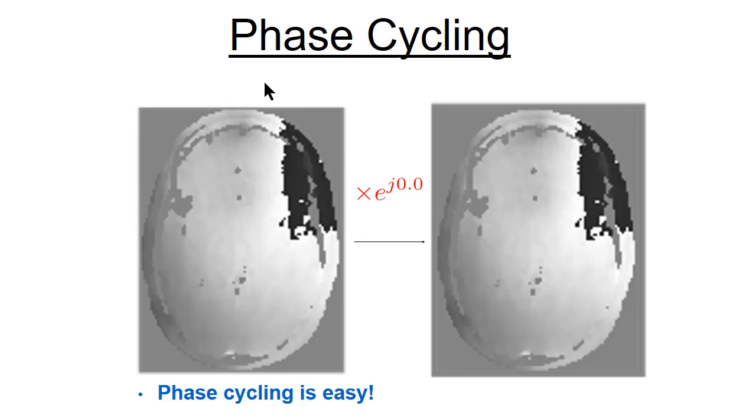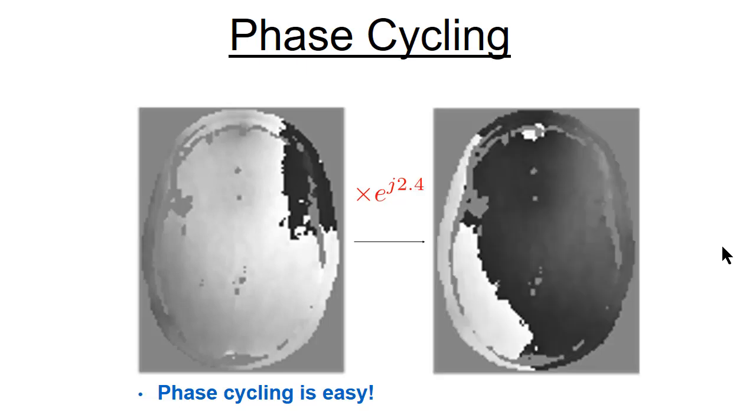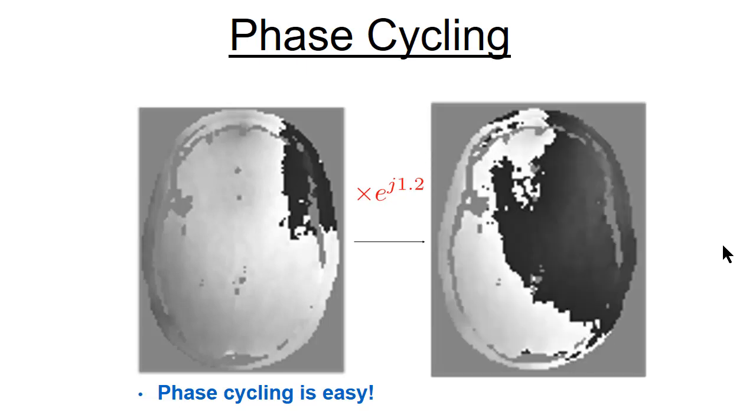Well, if you look at phase wraps, sure, it's hard to unwrap them, but it's actually pretty easy to shift them. And the way you can do it is to multiply in the complex domain with an arbitrary complex scalar. What this does is that it would add an offset to your phase, and so this would effectively shift the phase wrap.